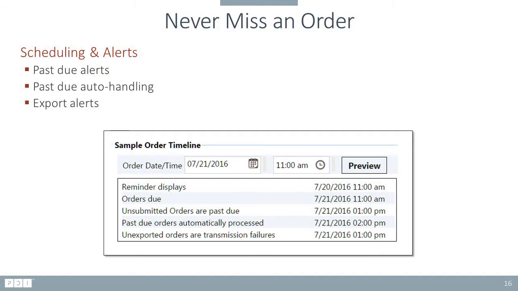So for example, as we start to schedule out orders, one of the things we do is we create an entire timeline of certain events that we want to have happen by a certain time frame. Now, you don't have to go define that entire time frame. Those things are set according to relative settings according to when the order's due. But we can identify a point when we need to display a reminder for the store. We can identify a point when the order's due. We can identify a point where the order's past due. We can identify a point where the order's past due enough we're going to do something about it, and we can identify the point at which the order ought to have been exported.